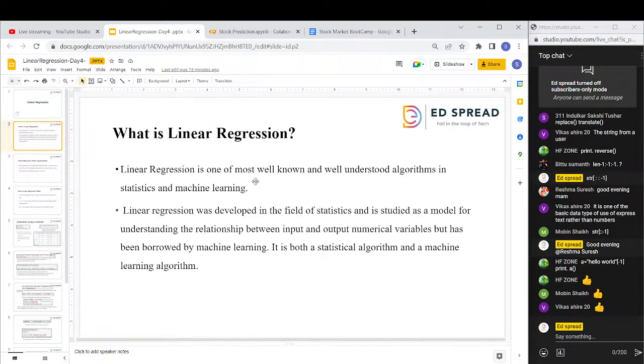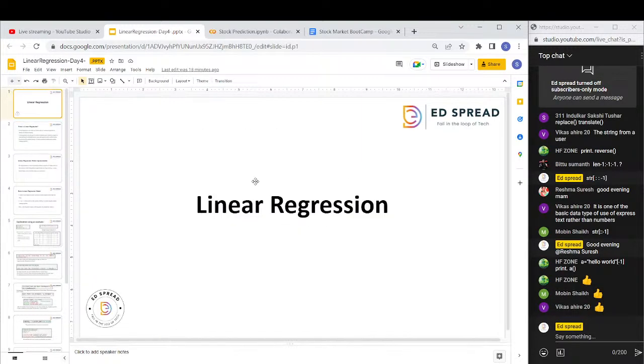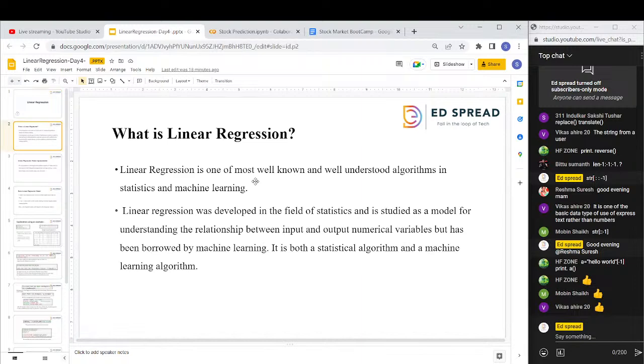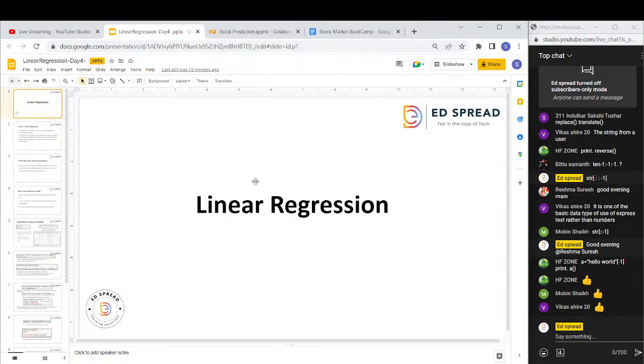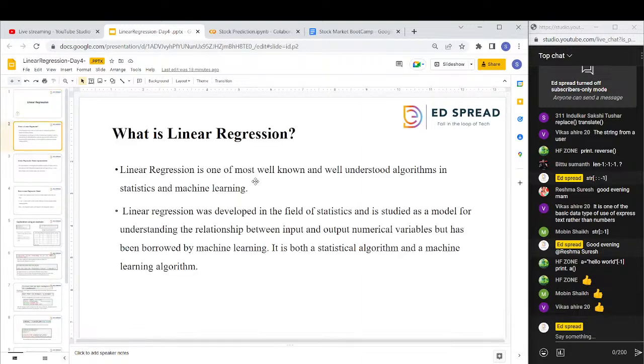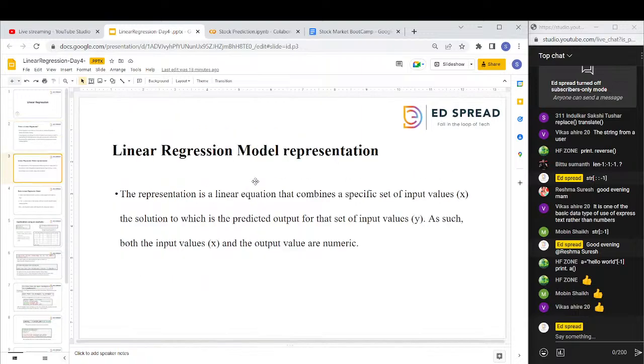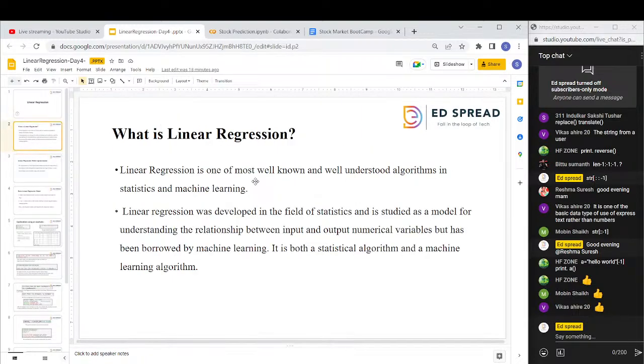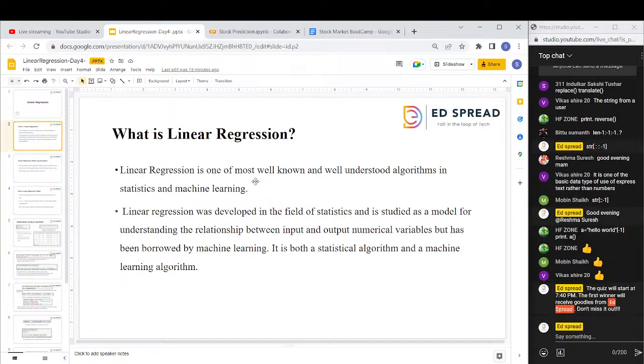If you people have any doubts related to linear regression, I'll wait till 7:15. You can ask any doubt related to linear regression. If you have no doubt, then you can comment no doubt in the comment section, because this algorithm must be clear to you people, because we are going to use it in the project.